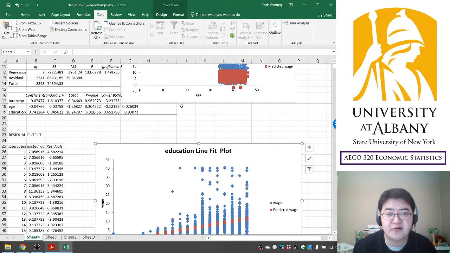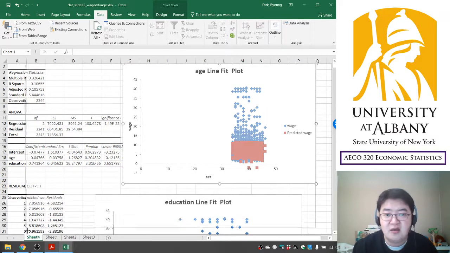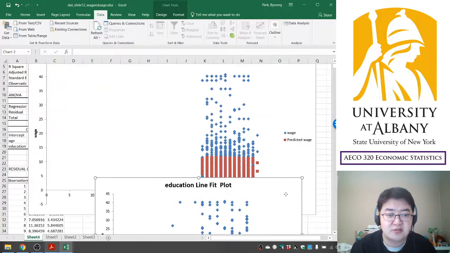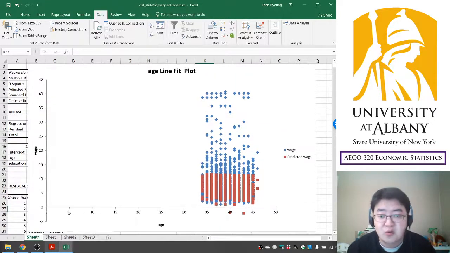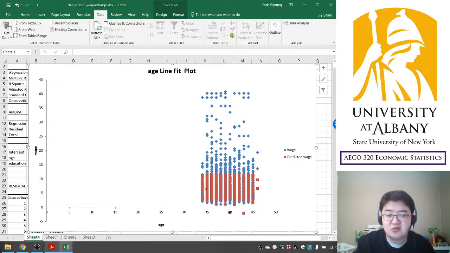for each education level. And this is an ugly fit. As age is distributed here, the prediction is going up and down. So different people have different predictions at the same age. So this shows that age is not doing well. Age is like education. So the difference within the age is coming from the education.